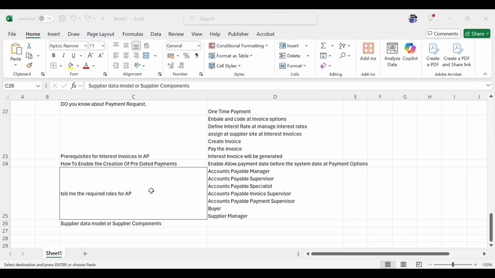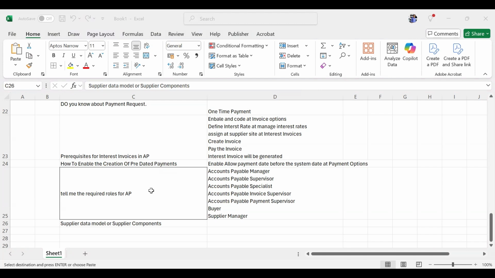You don't want to assign any business units for your site? Yeah, you can assign the business unit also, I think. It is very important. Until you create the business addresses and use the same address for the site creation, that is fine. But later you have to assign your business unit to the site. In the site assignment process, you have to assign your business unit to your supplier. Then only you can see your supplier for your business unit to create invoices.